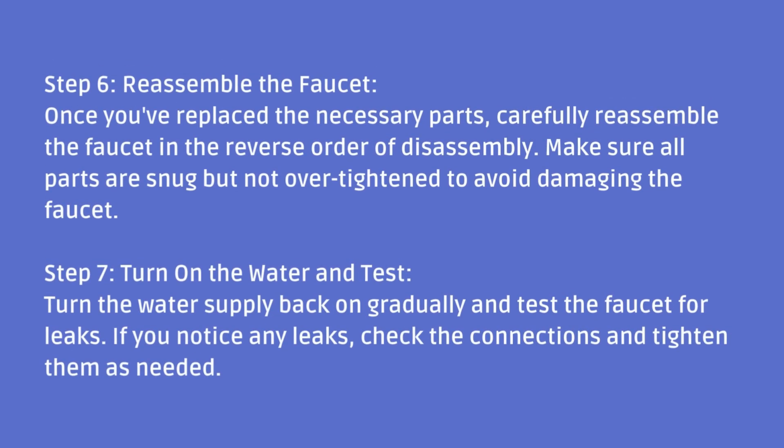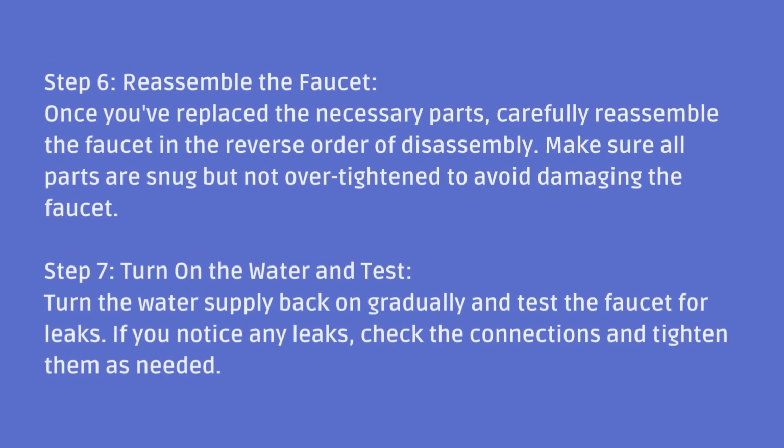Step 7. Turn on the water and test. Turn the water supply back on gradually and test the faucet for leaks. If you notice any leaks, check the connections and tighten them as needed.